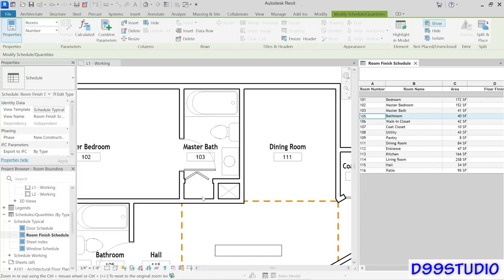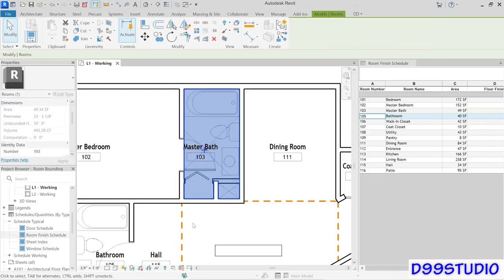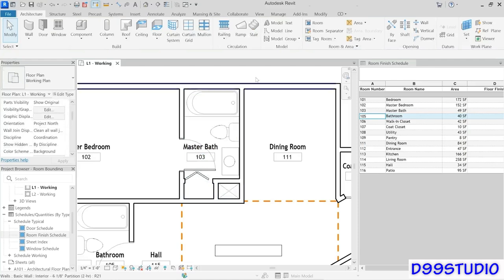And now that means when I change the bounding elements for the master bath, it won't generate a warning. So we can easily come over here and select this wall, scroll down, turn off room bounding. Now the master bath flows into the linen closet space. But notice it's also flowing into this little shaft area here. So assuming that you don't want that, then there's one more step.